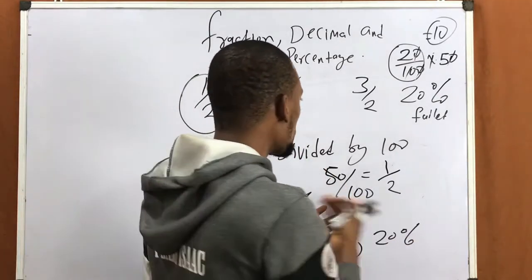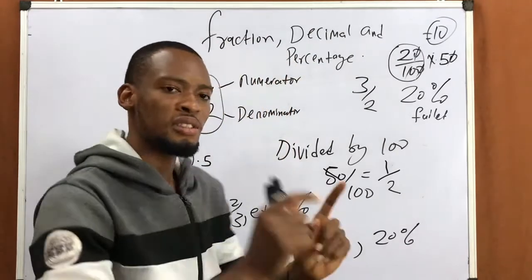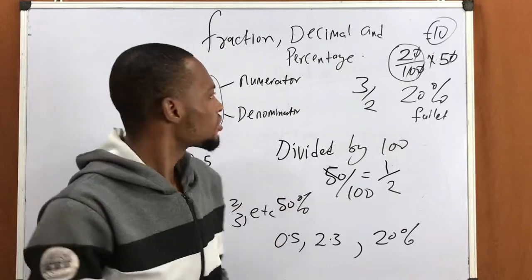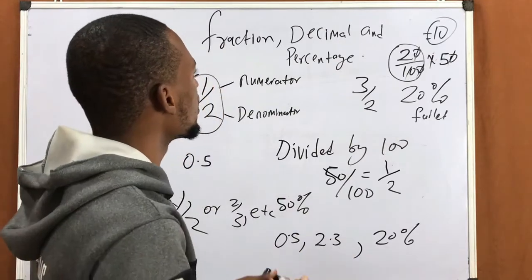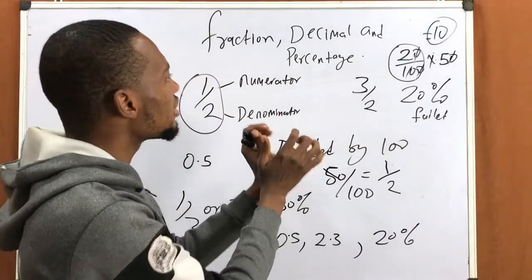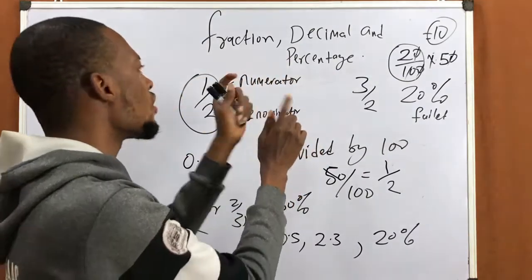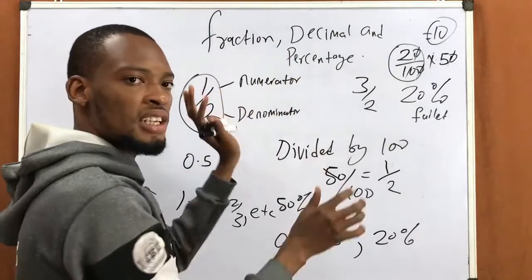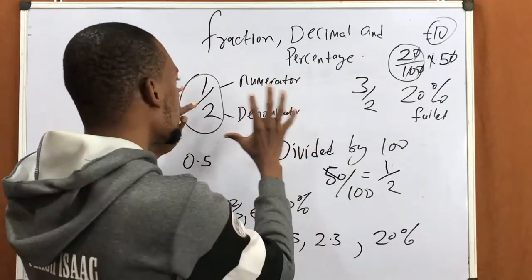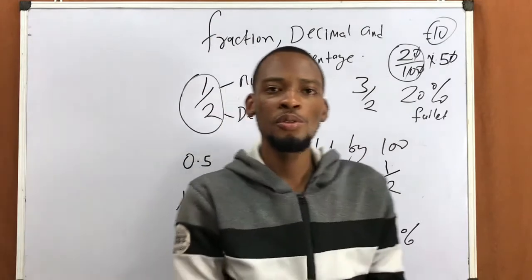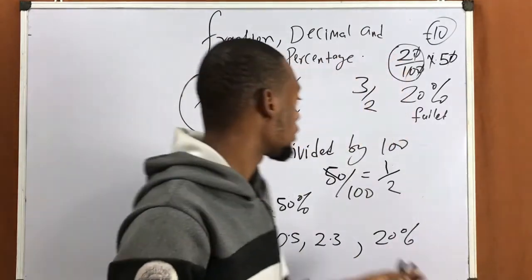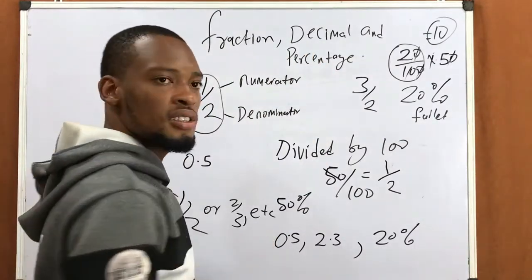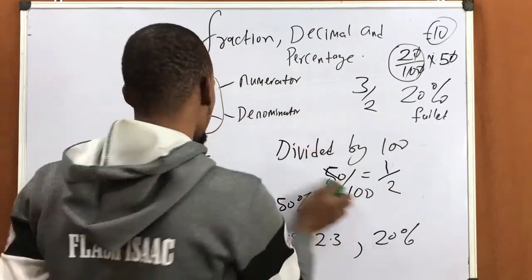So we've now seen the use of fraction, decimal, and percentage. Now, you may be given numbers in fraction to convert to decimal, or in decimal to convert to fraction. So next, I'll teach you conversion, how to convert from fraction to decimal, from fraction to percentage, or from decimal to percentage, from percentage to decimal, and so on, and the uses of all those. I will also show you the commonly used decimals, fractions, and percent. Is that okay? Okay, I'll stop here for now.